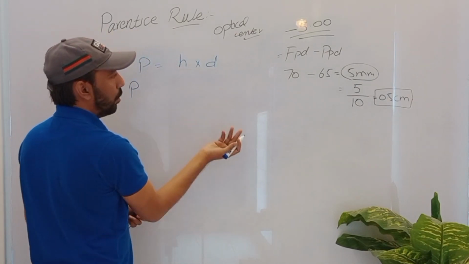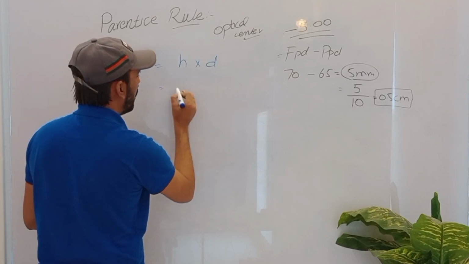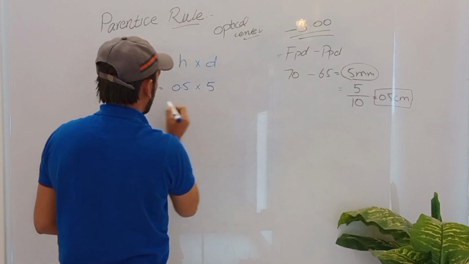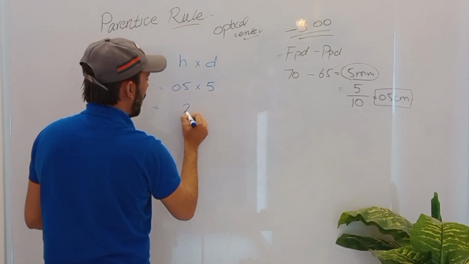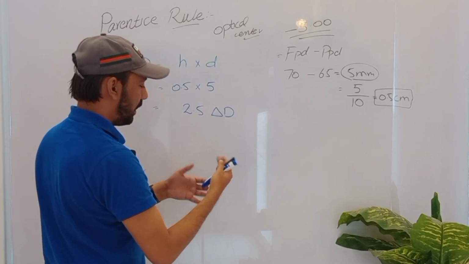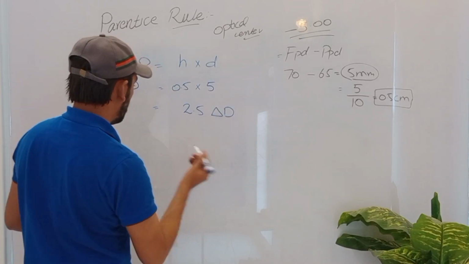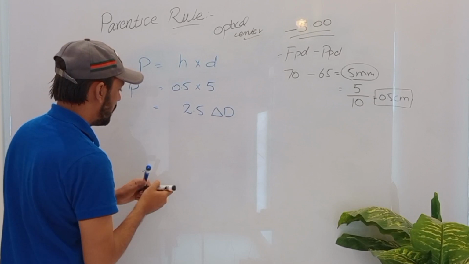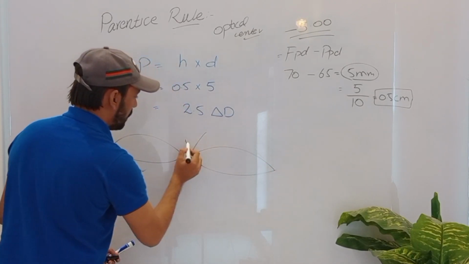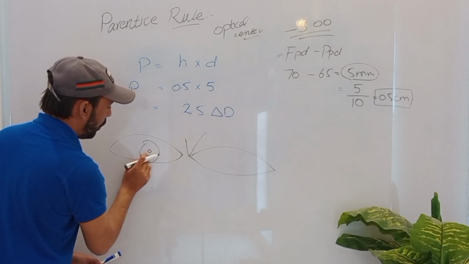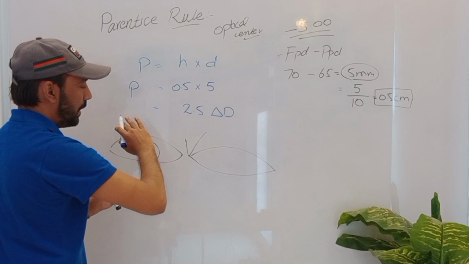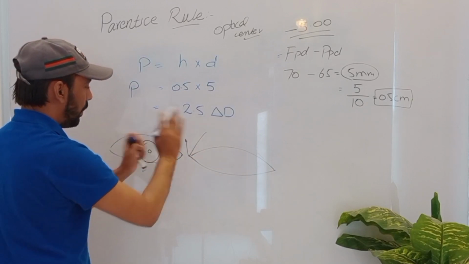So H is equal to decentration, and decentration you know very well, it is 0.5 centimeter. The power of the lens is 5. So 0.5 into 5, it's 2.5 prism diopter. 2.5 prism diopter is the prismatic effect. And now what will be the orientation of the prism? So for this, let's learn. These are two eyes, this is the nose, this is the center of the pupil, right? And as our lens is a minus spherical, and it is moving towards the nasal side, the optical center is moving towards the nasal side.